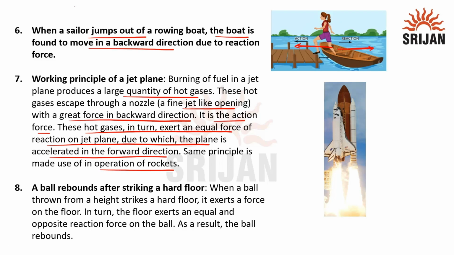Now the last example is a ball rebounds after striking a hard floor. When a ball thrown from a height strikes a hard floor, it exerts a force on the floor, like this. This is the ball, and let us say this ball is dropped from a height on this ground. So this ball will exert a force on the floor, and in turn the floor will exert an equal and opposite reaction force on the ball, like this.